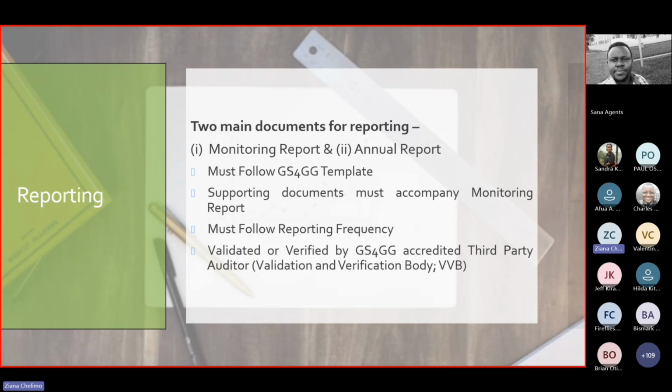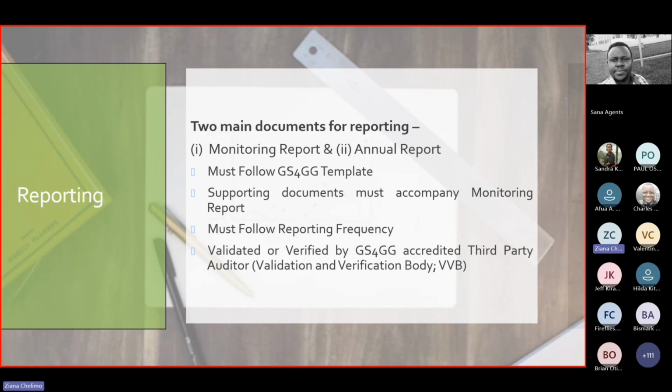Second, for the A&R specific projects, verification reports shall be completed at least every 5 years until the end of the crediting period. And then finally, for the VVB, just as a refresher, the VVBs are the validation and verification bodies. These are directly appointed by the project developer, and a VVB shall be selected from the approved VVBs eligible for the project type and pathway proposed. So we will also put a link to the approved list of VVBs by Gold Standard in the chat, so that you can also peruse through that.